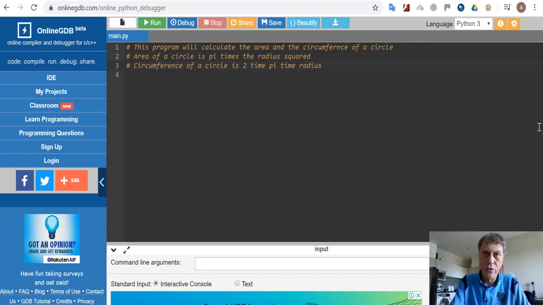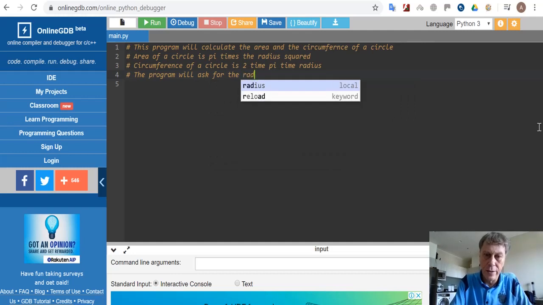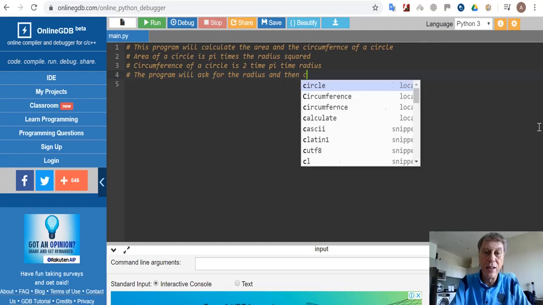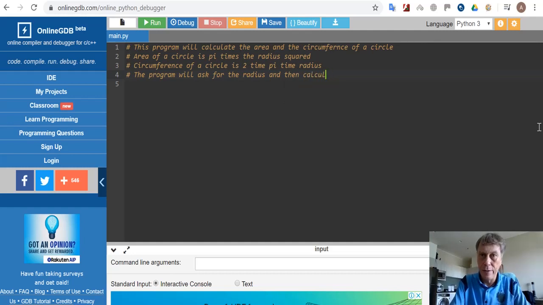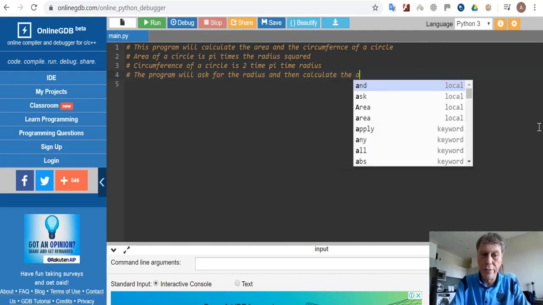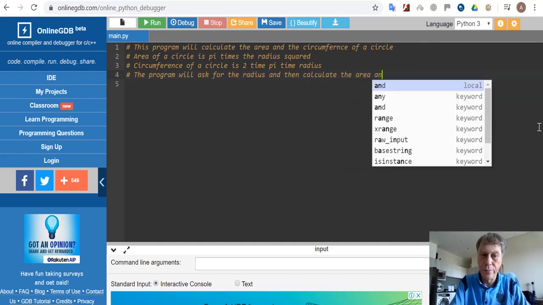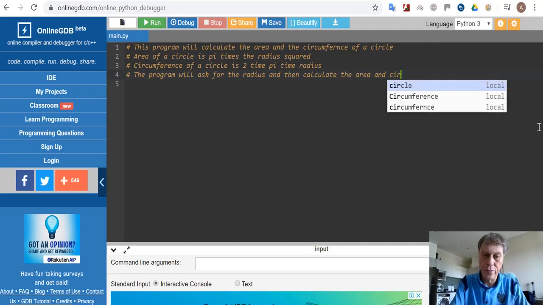So let's say in here, this program will prompt for the radius, and then calculate the area and circumference.